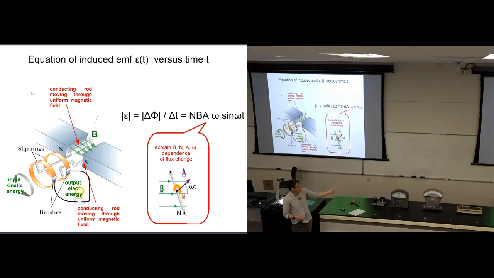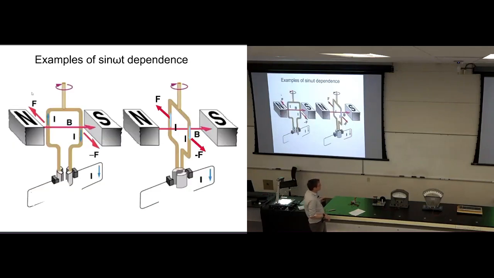But in addition, there's this sine omega t. That is a difference, and it arises because the rate at which the flux changes through the loop of wire actually varies as you rotate the loop. Sometimes it's changing fast, sometimes it's barely changing at all as you rotate the loop in the magnetic field. And the rate of change of the flux is described by this sinusoidal function. So that's the full equation. You'll see that in more detail soon, I think.